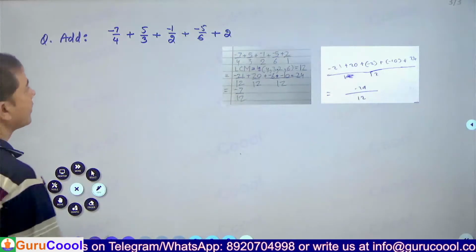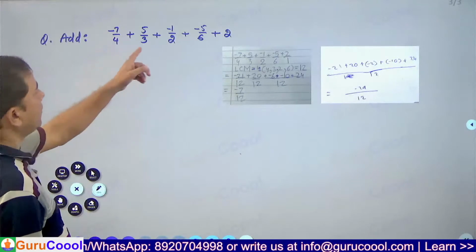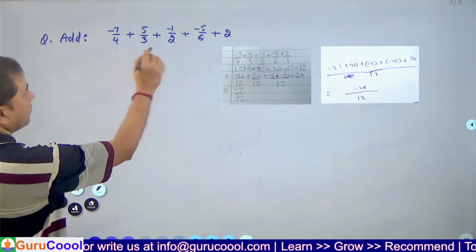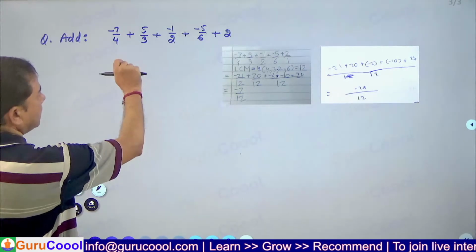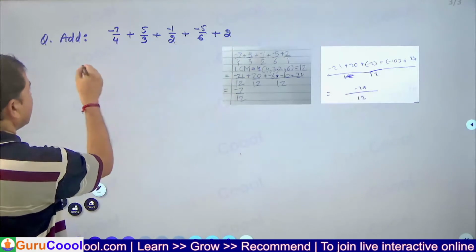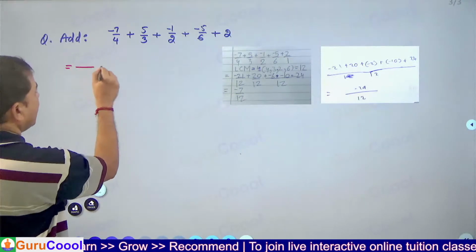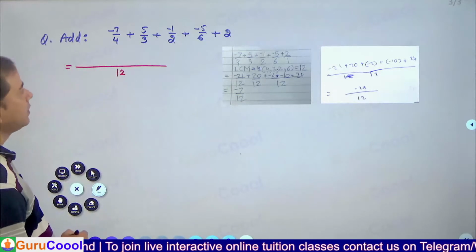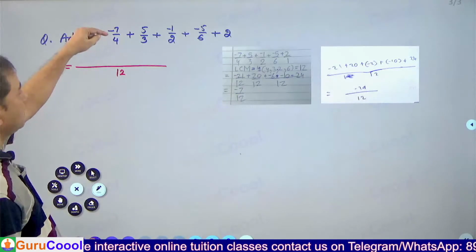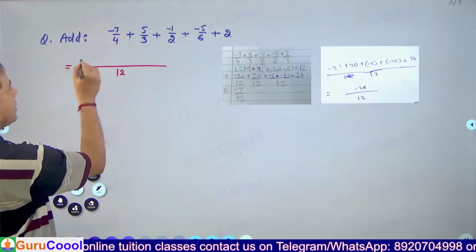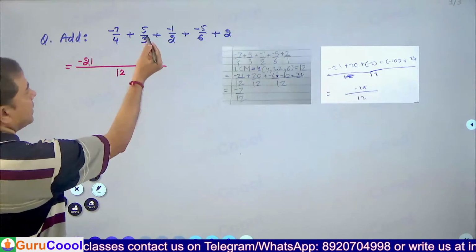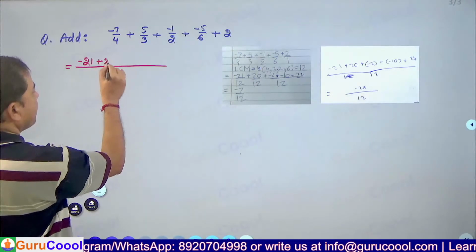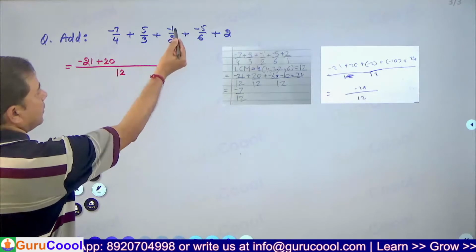Okay. Yes, sir. So see, we have to take the LCM, and the LCM is of course 12 only, right? So we have to make the denominator the same. Let's write it once only, but we will treat the numerators in the same method that we did earlier. In the first one, with 3, 3 sevens are 21, it's minus 21. In the second one we have to multiply with 4, 4 fives are 20, then minus 6.